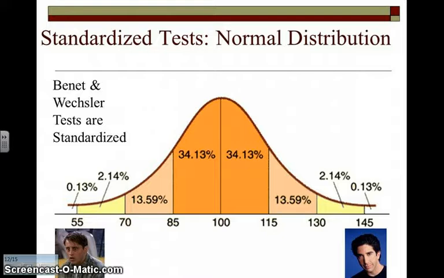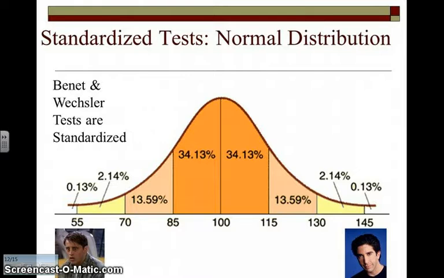As we were talking about the IQ test earlier in another screencast, the Binet and the Wechsler IQ tests are both standardized tests. The results of a standardized test tend to fit the normal distribution, and you can see I've got it laid out here on this scale. The thing you do need to remember is that the mean, median, and mode are all going to be right smack dab in the center, and they're all set at 100. So that's one thing to remember.